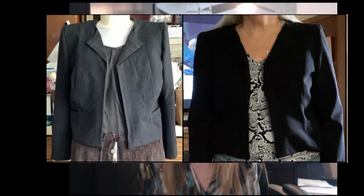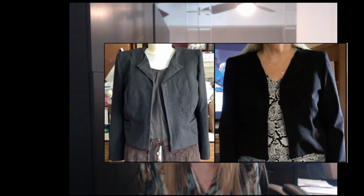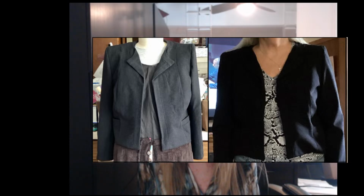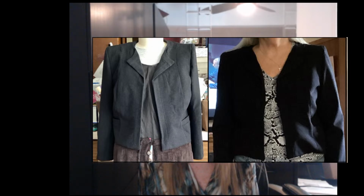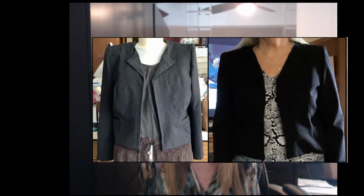Okay, so her question is a shoulder pad question. And I brought in these jackets because one's on the mannequin, one's on her. The shoulder is beautiful. She did a beautiful job. So there's just a couple things I want to talk about shoulder pads, just a couple tips I want to give you. I just think that to me, when you have a beautiful shoulder on a jacket, oh, I mean, it's like the price of tea in China. It's just amazing how beautiful it looks. And her shoulders look beautiful.